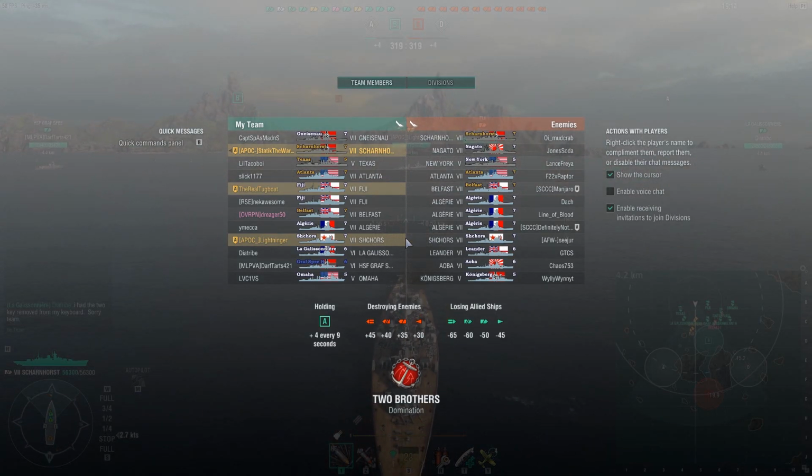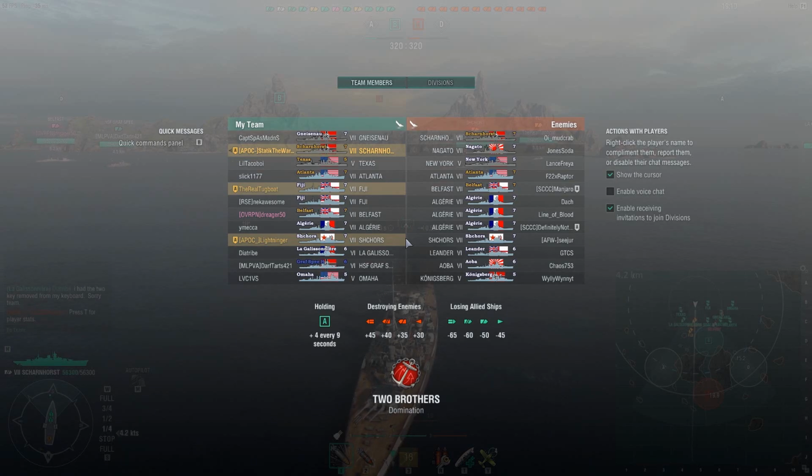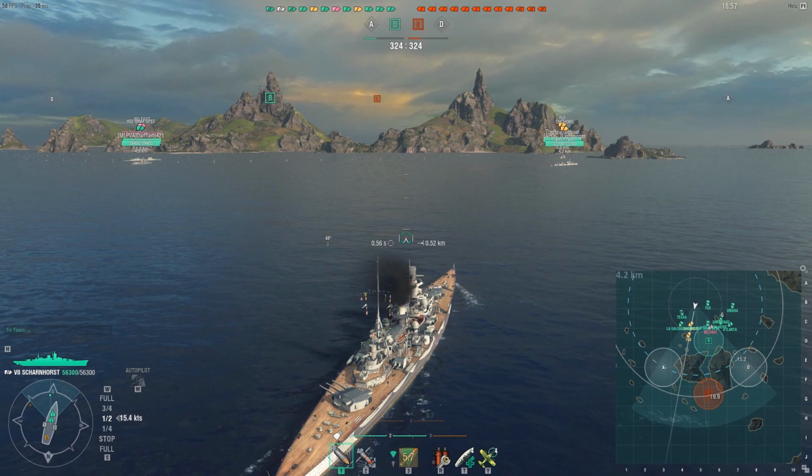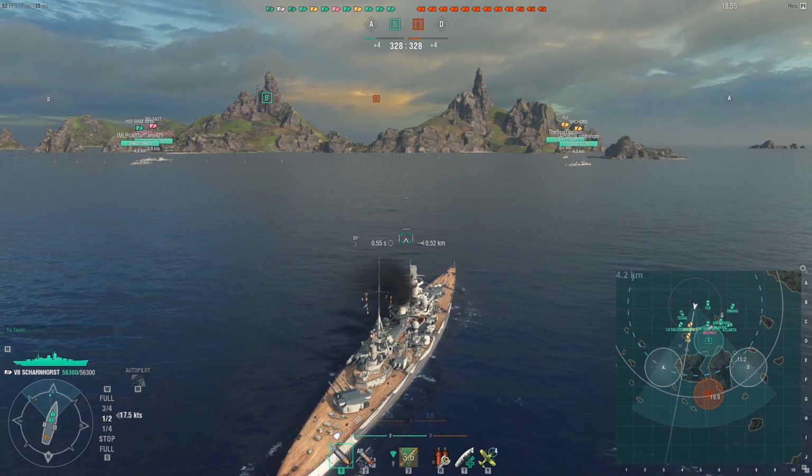Today's video is the next installment in our community replay series, and it sees my friend from APOC, StatikTheWarmonger, playing some domination on the map Two Brothers in the German Tier 7 premium battleship, the Scharnhorst. He's divisioned up with our buddies, the Real Tugboat and Lightninger, playing in the Fiji, the Tier 7 British light cruiser, and the Shores, the Tier 7 Soviet light cruiser.